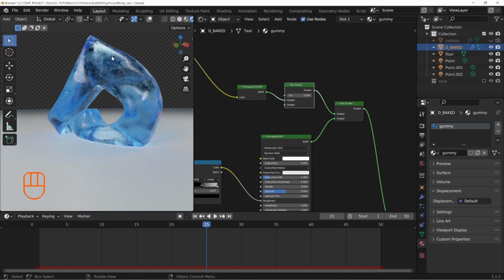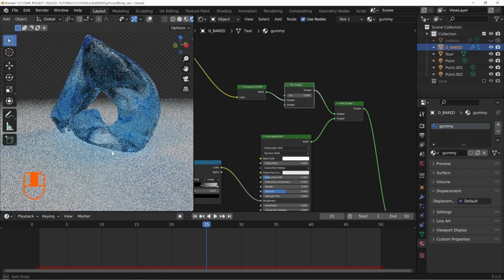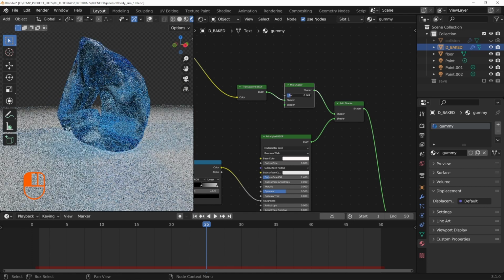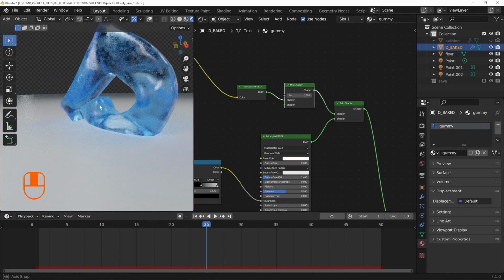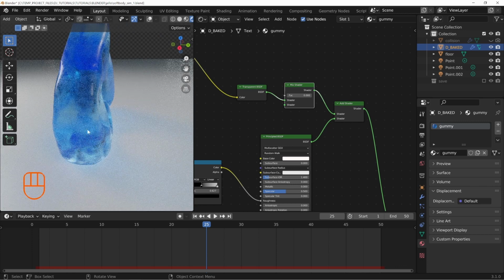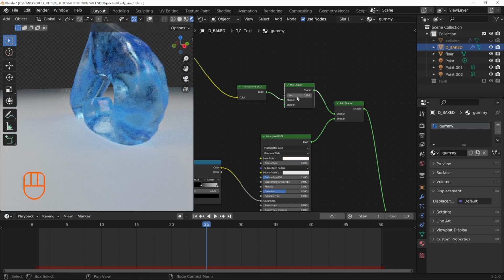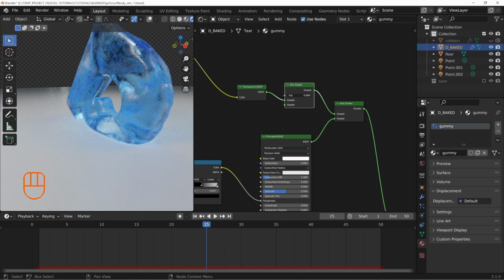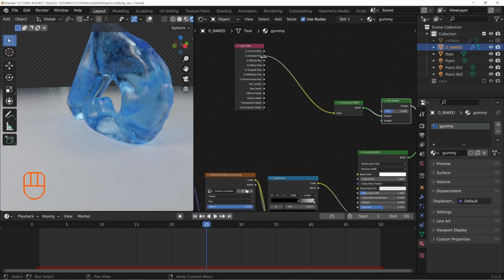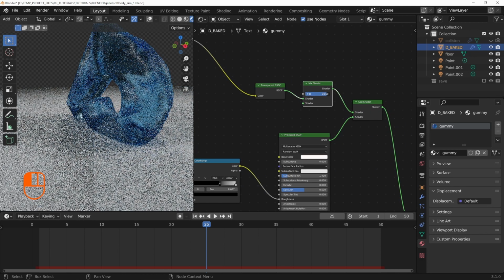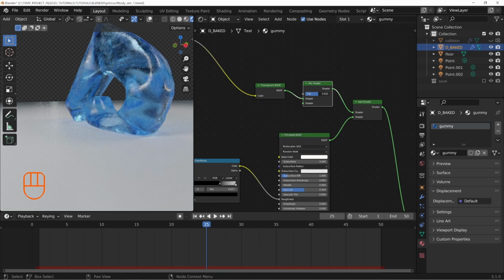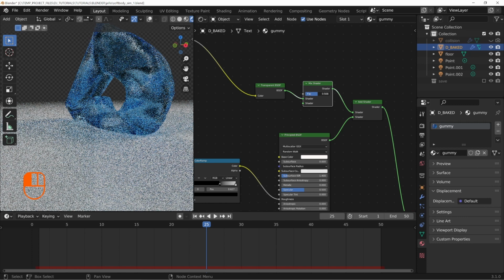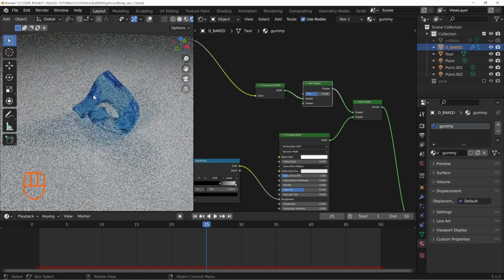You can see that we're taking the shadows either completely out, and all that you're left with is this reflected light here. And if we pump this up, we can change how much shadows are actually visible in the scene. So this is one way to really have your gummy object more clear, and it will sort of glow in your scene by adjusting the shadow ray. Or you can have it just a little bit there, or halfway there, and you can adjust how much shadow is in and on your object and being cast from the object.